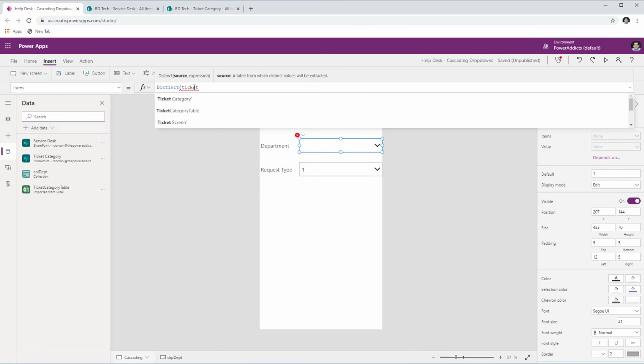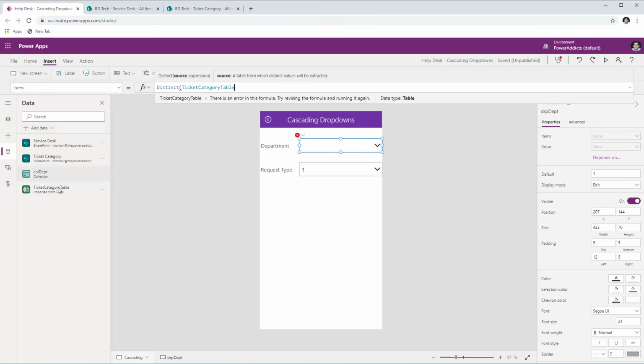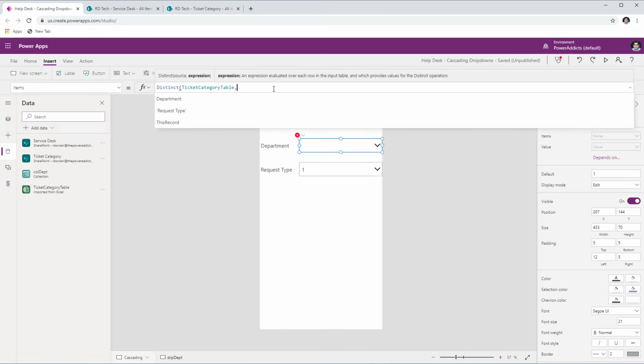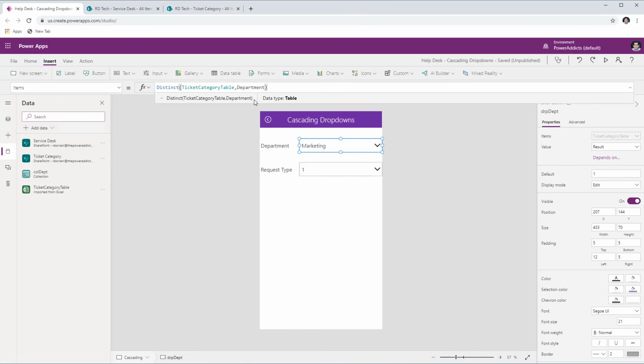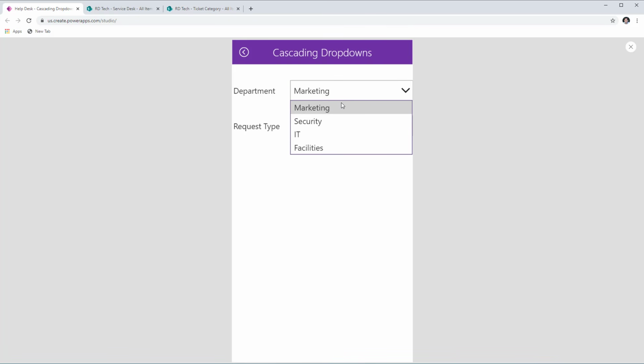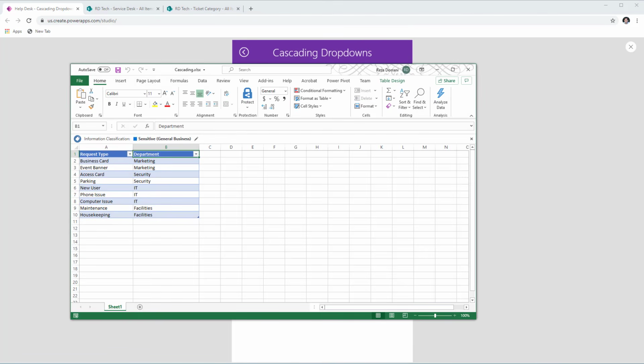The source in my case is the ticket category table, which comes from the Excel file. And then the column in my case that I would like to perform the distinct operation on is department. And once I complete that, and if I preview the app, my department dropdown is now populating the distinct values from the Excel table column department.